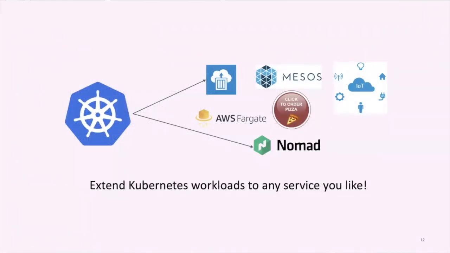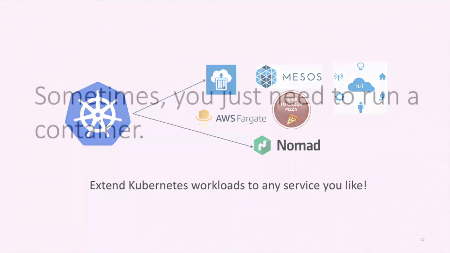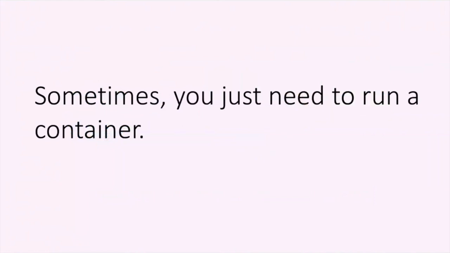So we've gone through the challenges, and these are all the things that you can spin out to. You can spin out to HashiCorp, to their Nomad provider, Fargate, Domino's, DCOS, IoT Edge and Azure, to Azure Container Instances in Azure. People have made providers for almost everything. I know vSphere and VIC also have a provider and things like that. And sometimes, yeah, you just need to run a container.